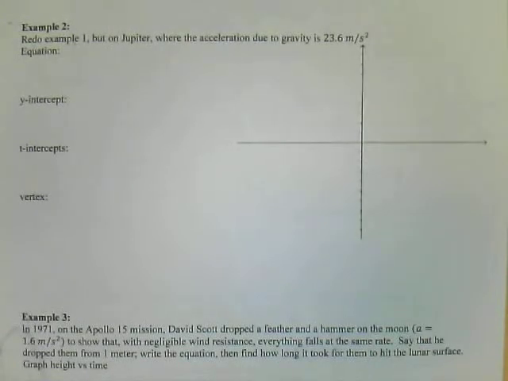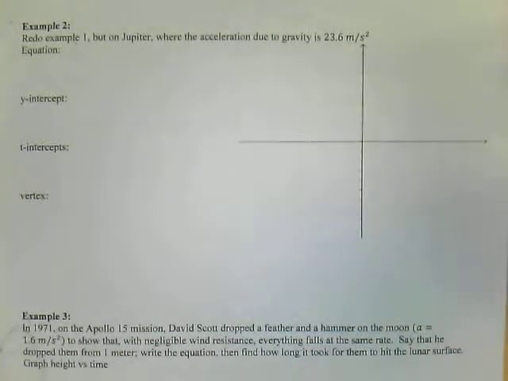It's approximately 23.6 meters per second squared. So honestly, if you felt really good about example 1, you can probably skip over example 2. If you feel like you might need a little bit more practice for that kind of thing, feel free to watch example 2 here. Otherwise, if you did feel good about it, go ahead and skip ahead to example 3.